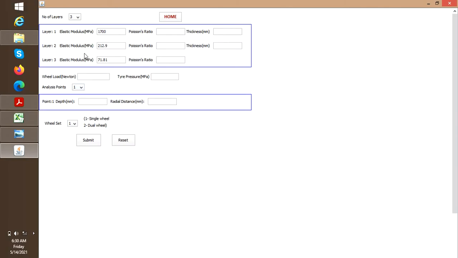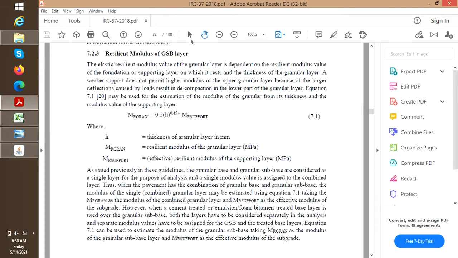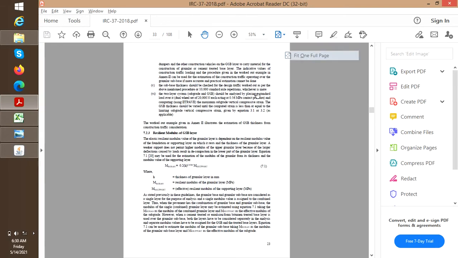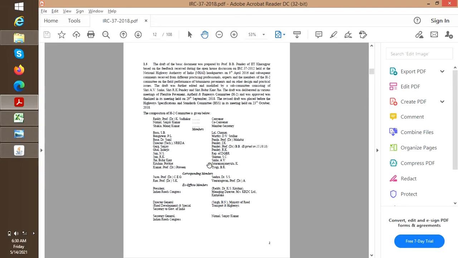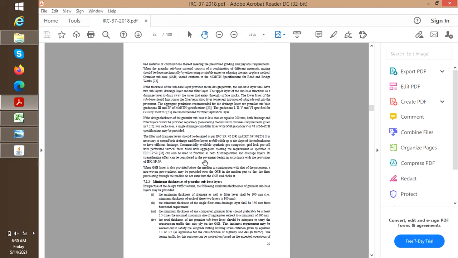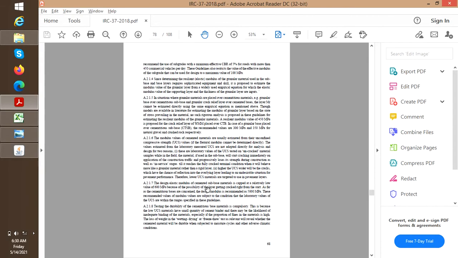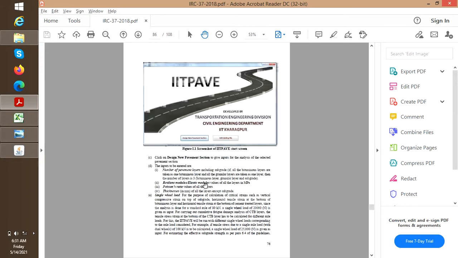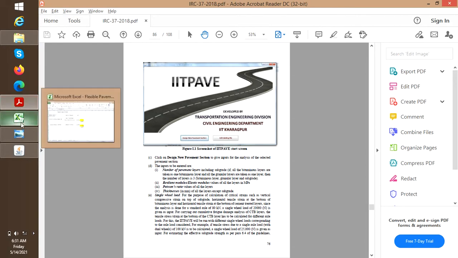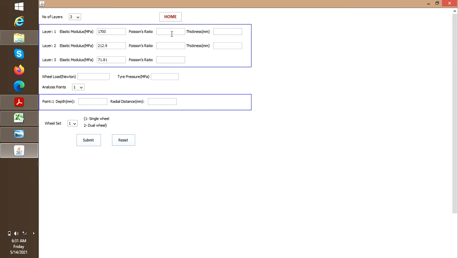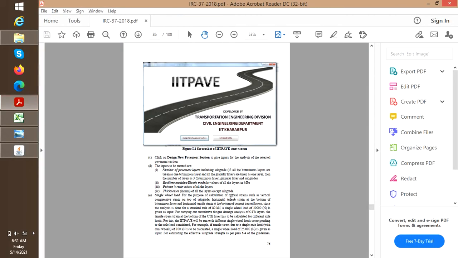After entering all these three values, let's go to Poisson's ratio. The Poisson's ratio we will be considering using the same codebook. The codebook is very important here. With the help of the codebook itself, we are going to design the software. Here they have clearly given how much we are supposed to consider. Poisson's ratio will be considered using the codebook. We need to assume it. Assumption needs to be made. For the Poisson's ratio it should be around 0.35. So by assumption also, with the help of the codebook also, we are doing it.